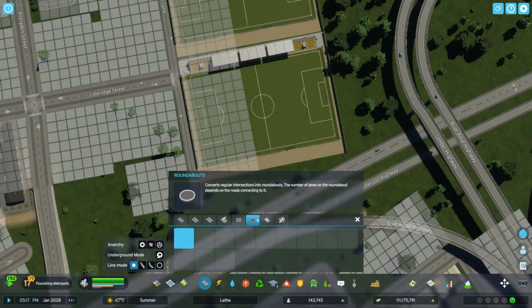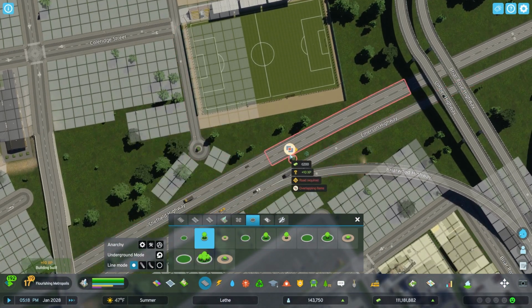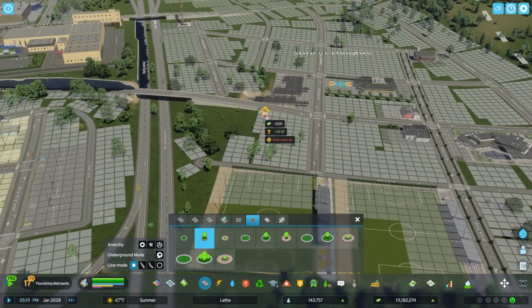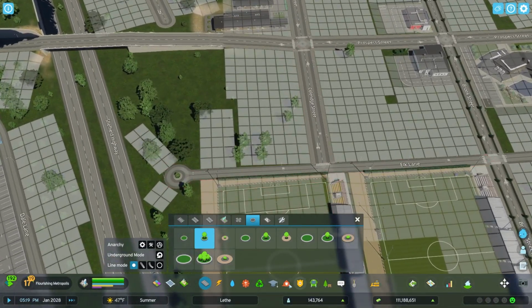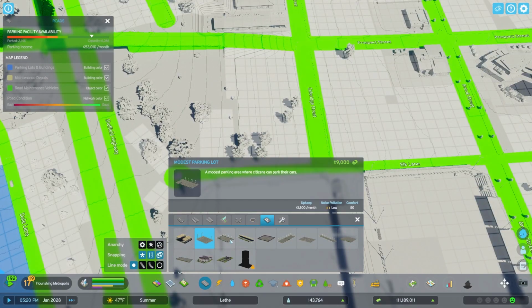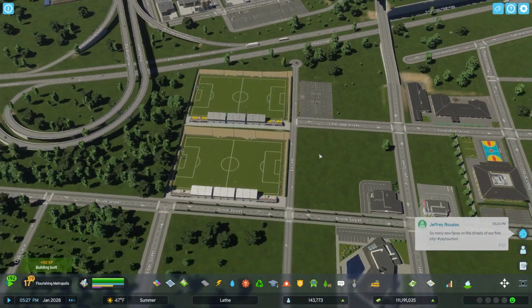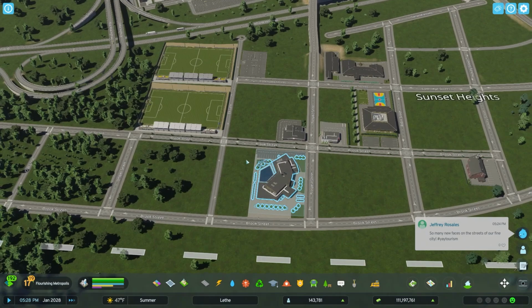Let's give this guy a roundabout with a tree. And I think that because there's no dedicated parking for either field, there needs to be a parking lot right across the street from one of these guys. That might be overkill, but I think we'll leave it.